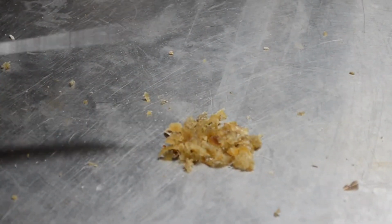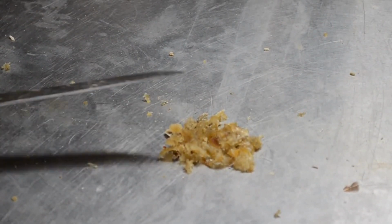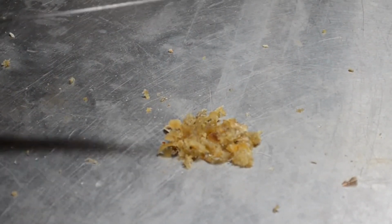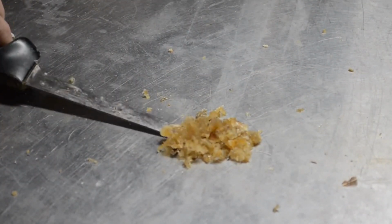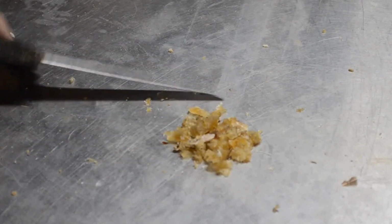And the only reason bugs have not gotten into it here in my shop is because I did salt the skull. I did soak it in salt water. But salt water soaking is not a preservative. It's just simply salting the meat. But this is all that gelatinous looking meat that came off in the boil.